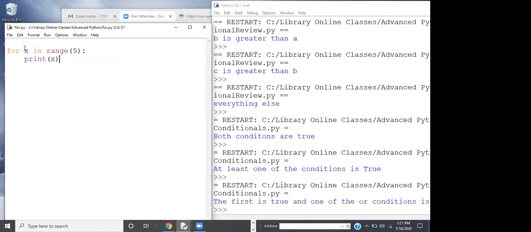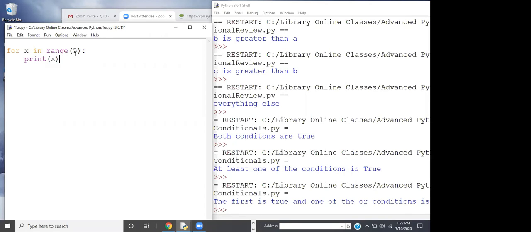The second time through the loop, x will have a value of 1. I'll print 1. Third time through, x will have a value of 2. I'll print out 2. The fourth time through the loop, x will have a value of 3. I'll print out 3. And finally, the fifth time it loops, x will have a value of 4, and I'll print out 4. Now, the next time I come up here, I've already looped 5 times. I've told it to loop 5 times with range, parenthesis 5, end parenthesis. So it won't loop again.